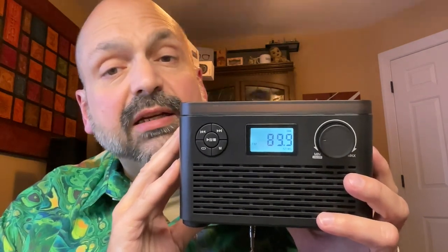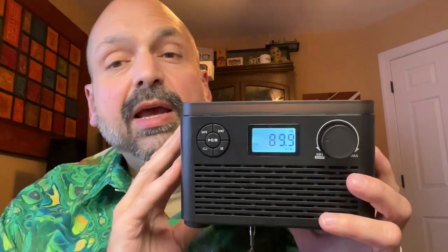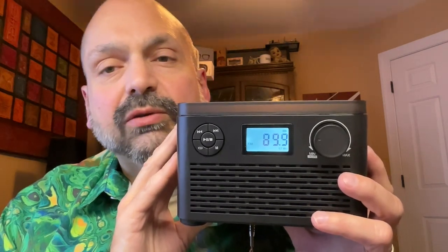The controls are simple, and I'm sure you are already familiar with them. Since this is technically a Bluetooth speaker, I will give credit where credit is due and praise them for having a dedicated volume knob — well, almost dedicated. It also serves as a power switch. I'd also like to point out a feature that is rare in a Bluetooth speaker, and that is the coveted random feature. This is a repeat button, and one of the repeat modes is random.